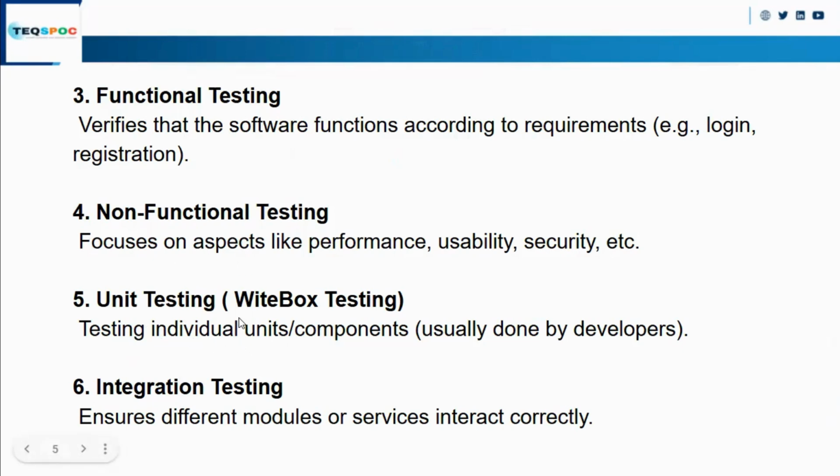Then unit testing. Unit testing is also known as white box testing, which is done by a backend developer. It is not done by the tester. It is done by the backend developer, like a Java developer. I have worked as a Java developer. After writing the code, it is uploaded to GitHub. Then in GitHub, the different developers in the team, basically 6 to 7 people, will review what you have coded. After review, we start writing the unit tests.